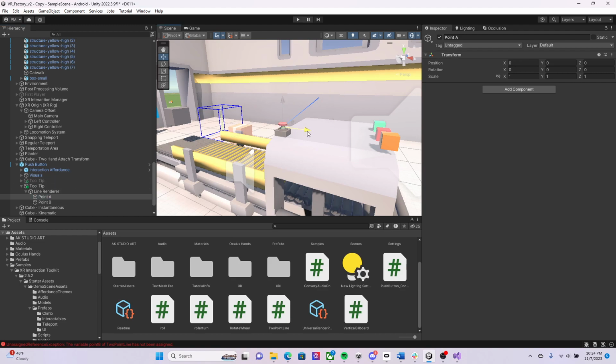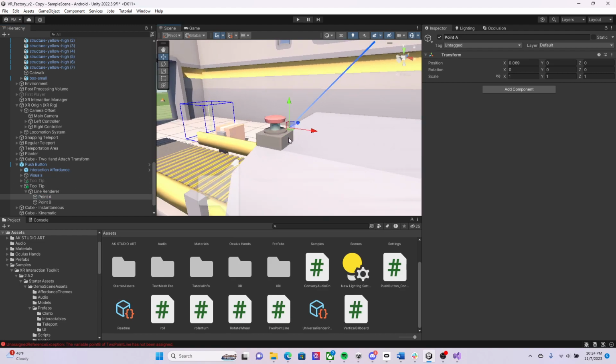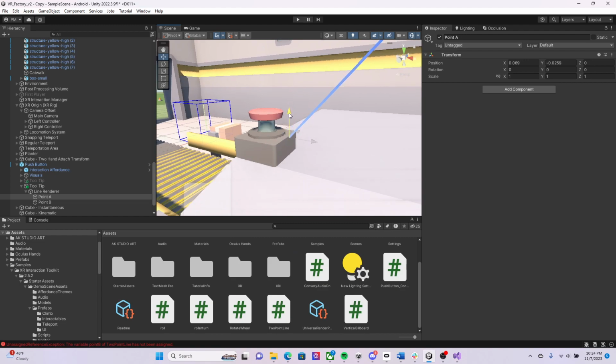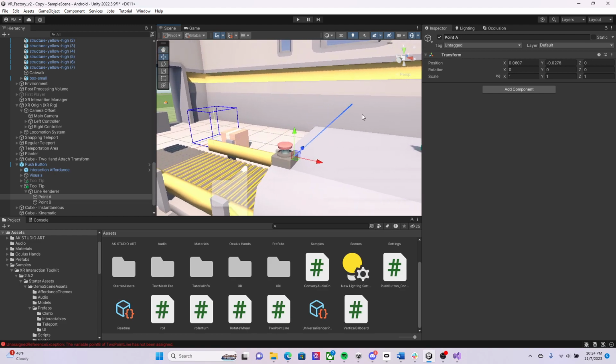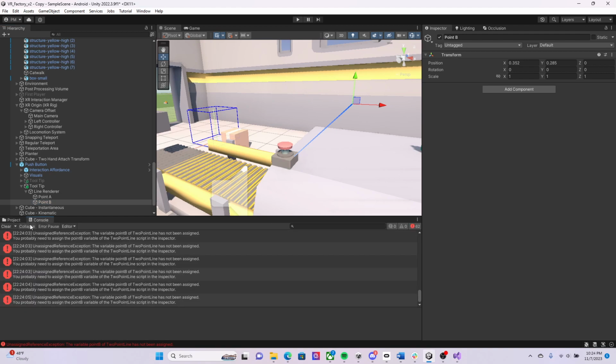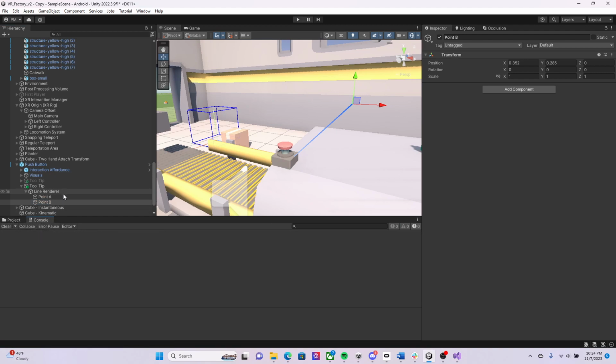I'm actually going to adjust my point A. I don't really want it exactly in the center. I kind of want it maybe coming out of the side of the button. So I'm going to adjust my point A a little bit. All right, so that seems like a pretty reasonably good start. I'm getting some errors here, but I think that was just because we're in edit mode. So when you're missing the second variable, it was just throwing some errors temporarily. All right, so now we got our line kind of where we wanted.